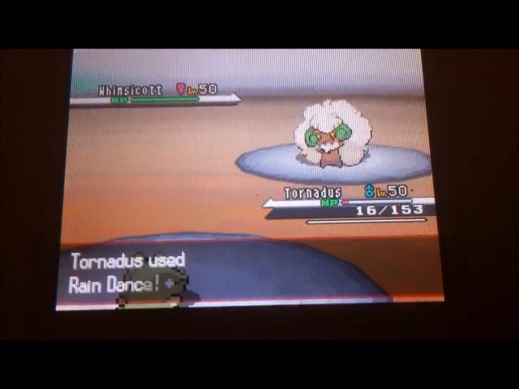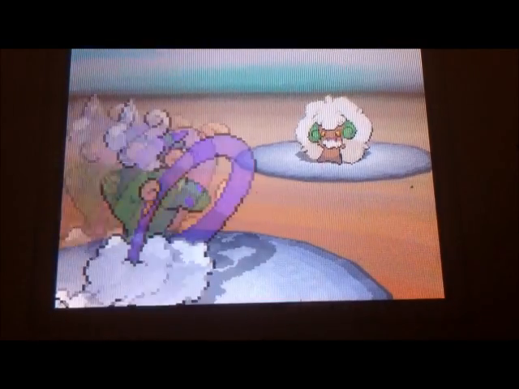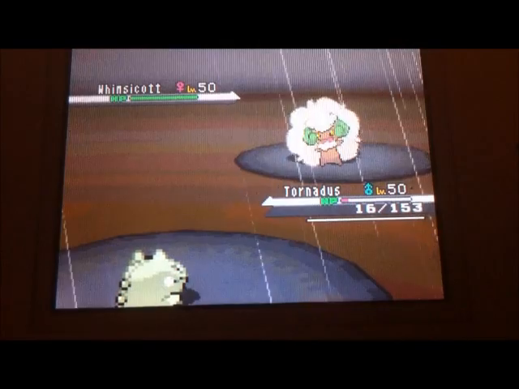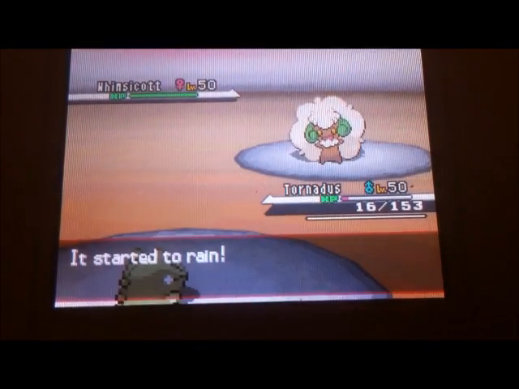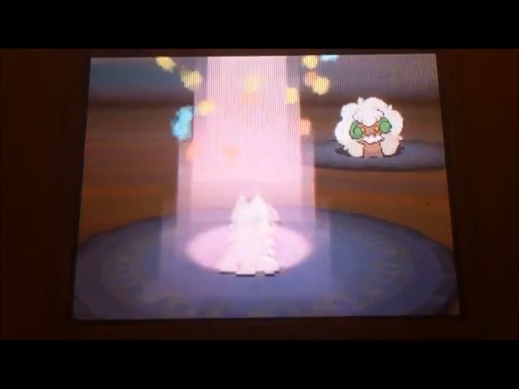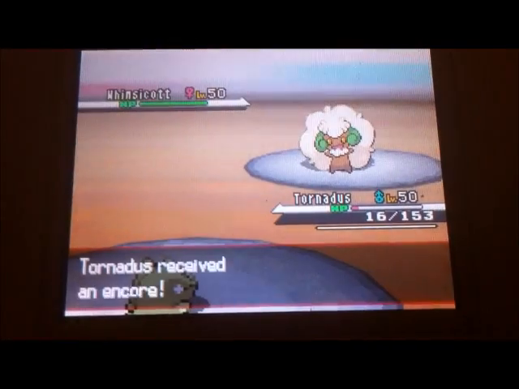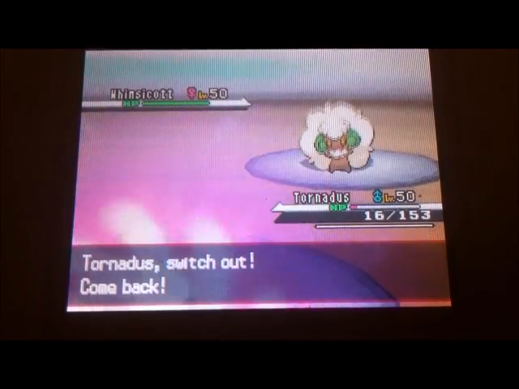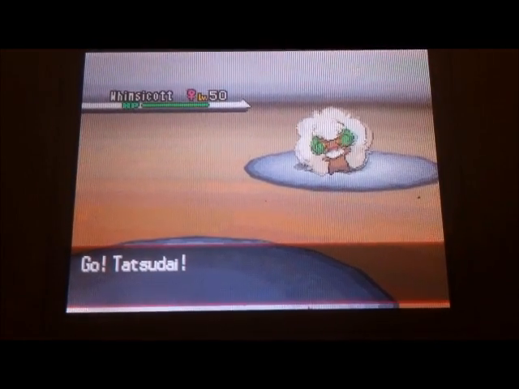But now I just have to set back up the rain while I can, using my Prankster ability. Here, we actually had a tie because they're both using Prankster abilities, and I'm just faster. I had a plus speed nature versus his non-plus speed nature Whimsicott. So his Encore went off after my Rain Dance, which means I'm locked into Rain Dance for 3 turns, which means I have to switch out, which is unfortunate.